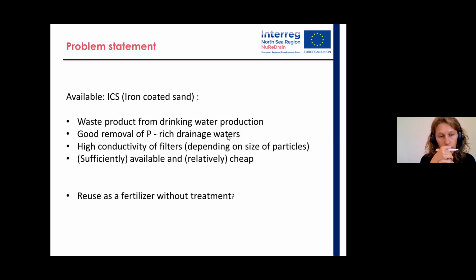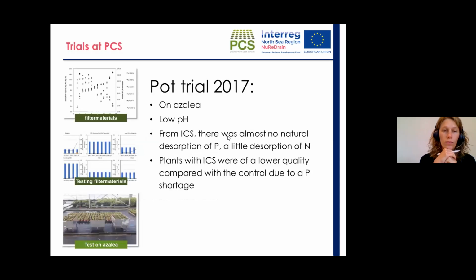And then the next question was, if the grains are saturated, what can we do with them? We have all this P adsorbed on the grains. Can we reuse it? Or is that not possible? We knew already that the pH would play a very important role. So we thought, well, let's keep it simple.